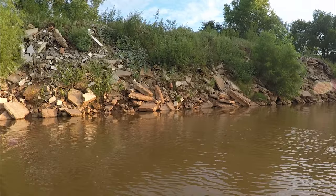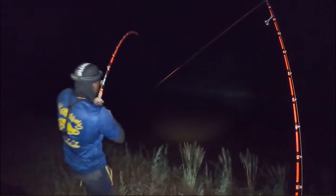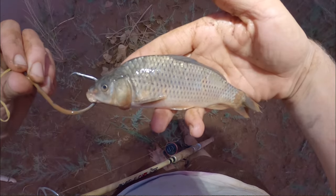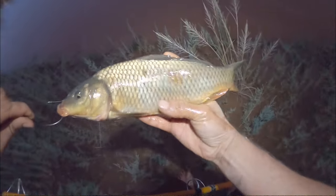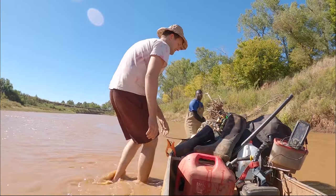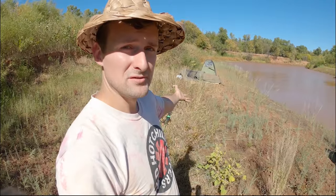Cordy calls this place Jurassic Park because of the massive boulders and concrete slabs that line the river bank. Just upstream from where we're camping, we know these massive concrete slabs and rocks can hold massive flathead catfish. Live bait is always an excellent choice for flatheads, and on this trip Cordy brought a cooler full of live common carp ranging from three to four inches all the way up to 14 inches. Let's catch a monster — we're just camping out on a little tiny piece of dry flat riverbank in the middle of nowhere.